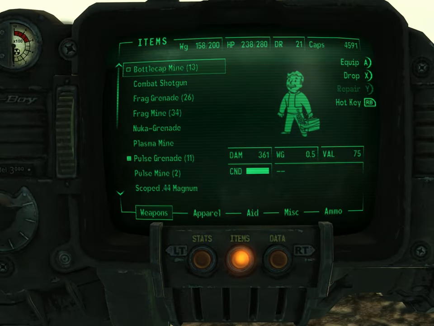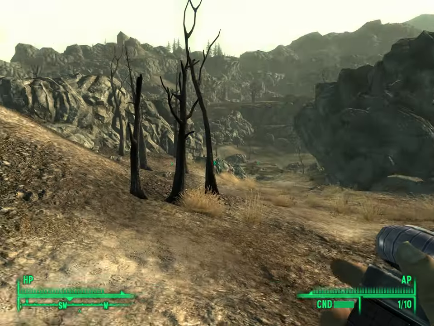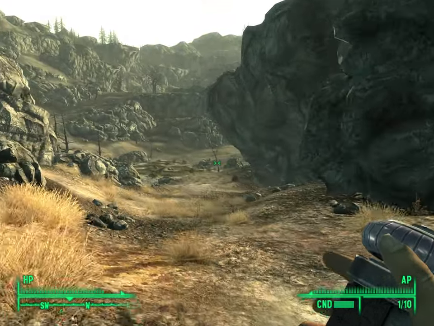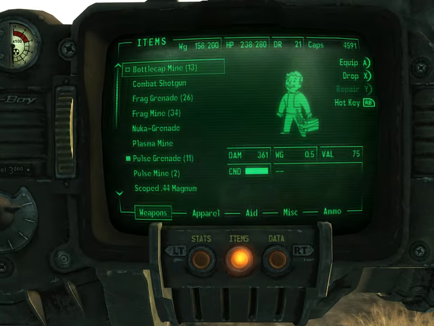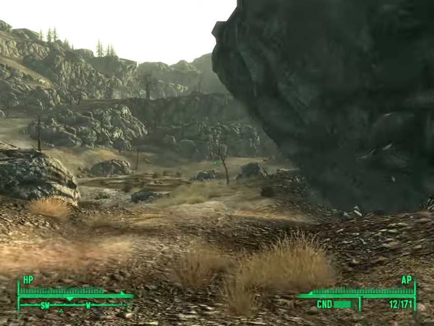So, if you'll recall, I have quite a lot of stuff on my robot, but I'm doing a little bit of exploration before I head in to sell all that stuff. Let's see, so there's something up there, there's something over here. Let's head in this direction first. Get our combat shotgun out. Well, actually, let's leave it in.